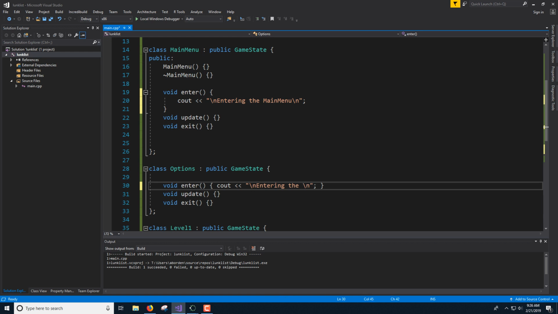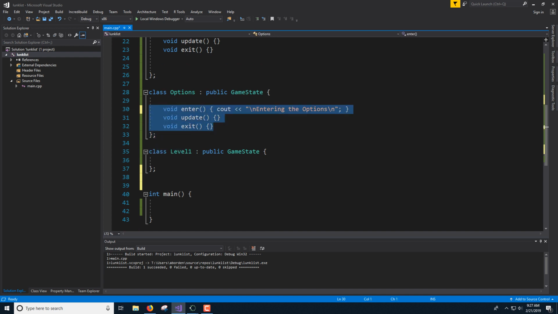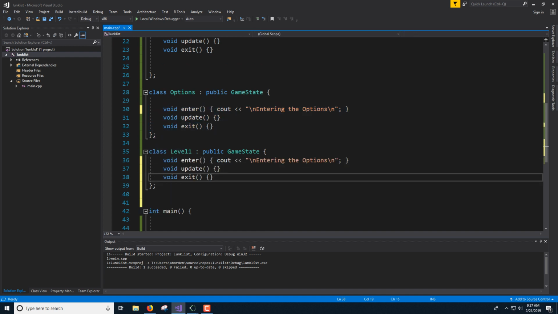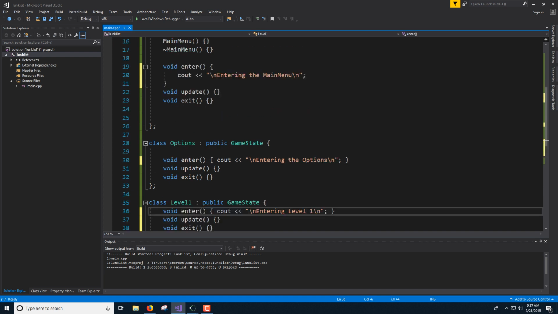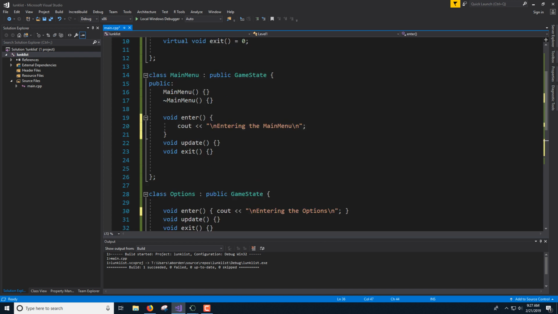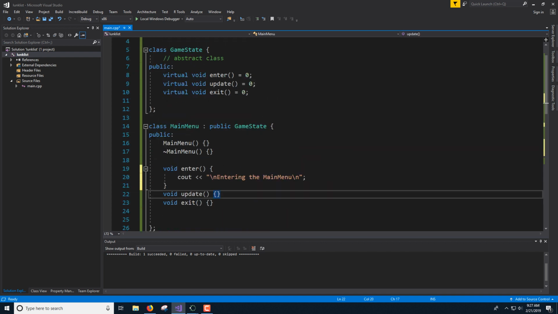We'll do that for options, and we'll do that for level 1. And then update handles whatever goes on in this state.